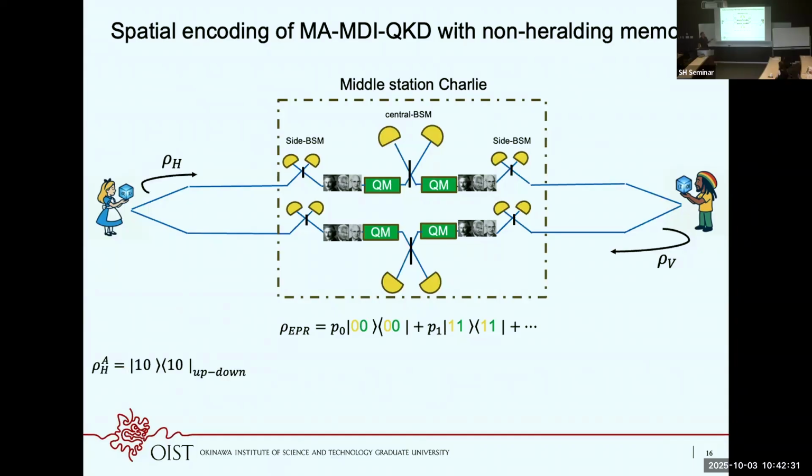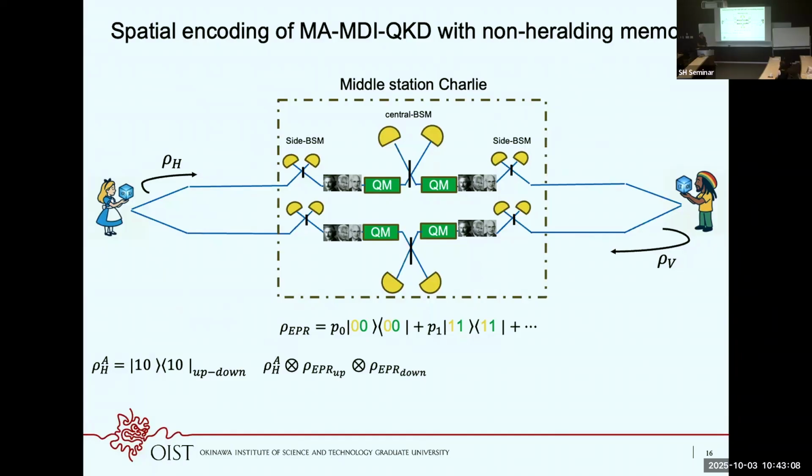Again, I'm going to show you how we can store the state sent by Alice into these memories. That's the goal. How can we do that? So let's assume that Alice has the H photon. The H photon, you remember, you can write as 1010. That means the photon is traveling in this mode here. So we want to store the same photon into these two memories. So 1, 0 or 0, 1. Anyway, we want something on these memories, using this setup with this EPR and so forth.